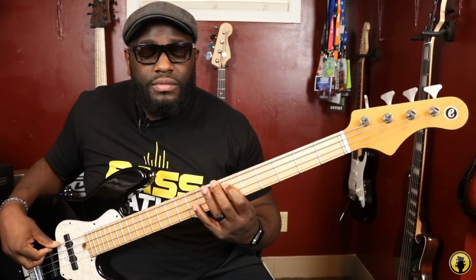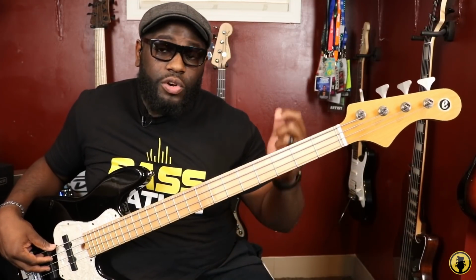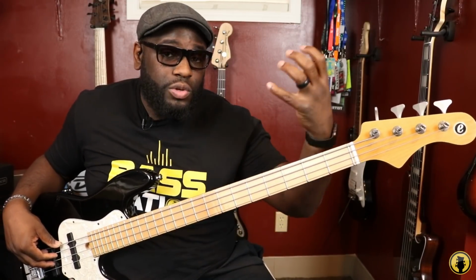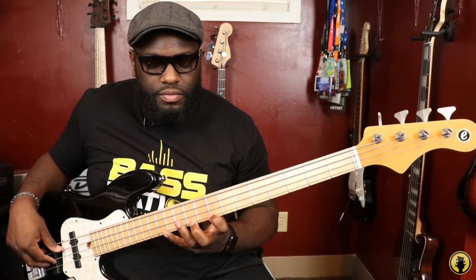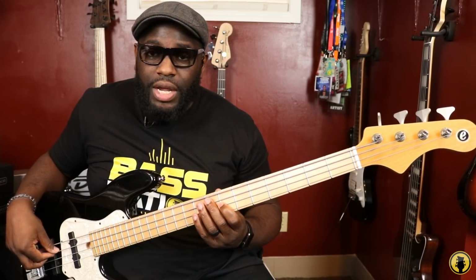Shift. All right, so we're shifting with our first finger on the way down, almost similar to the 2-octave major scale. We shift with a different finger on the way down. On the way up, we shift with the fourth. On the way down, we shift with the first. Okay, so everything stays the same, but now we have to shift with the first finger.